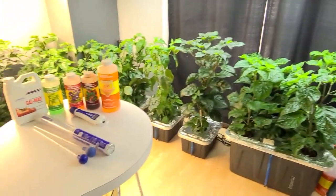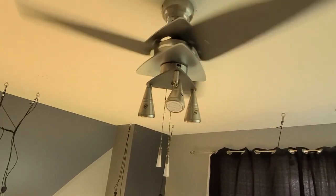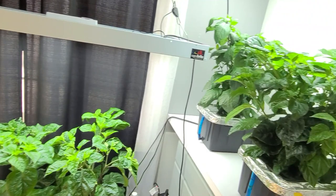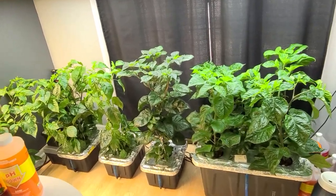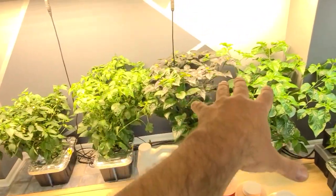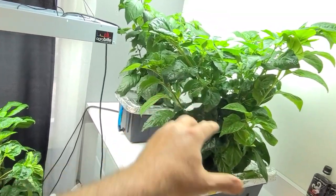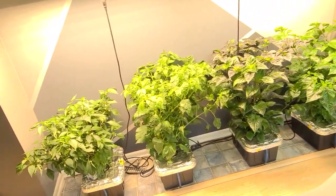All plants get treated equally — there's no difference between each plant. The only thing you're going to see difference in is the lighting. There's a ceiling fan above me right here — that's the air they get and the plants do move around. Tell me your thoughts on this: did I start way too early or just in time? I've got one more month to go, then I can pull most of these out, get them outside in soil, which will free up room for at least a plant where I plan on doing crosses. I change things up all the time — I just never know what's going to happen.